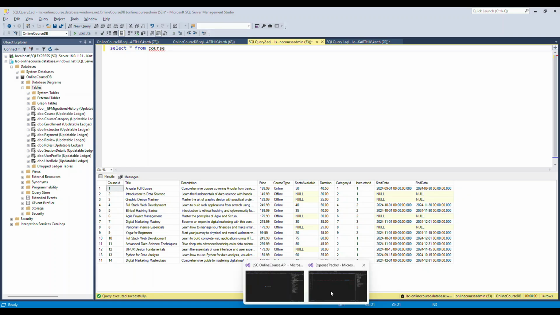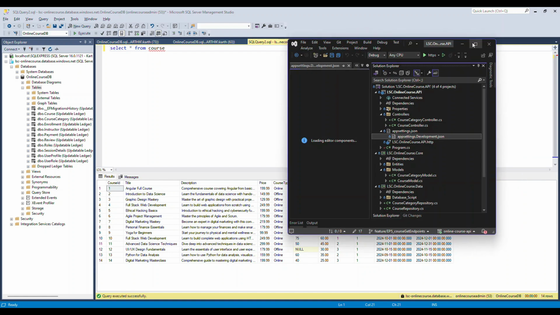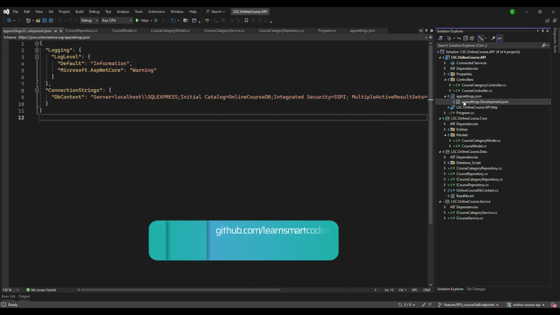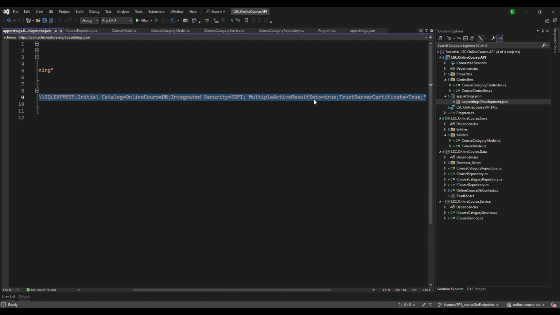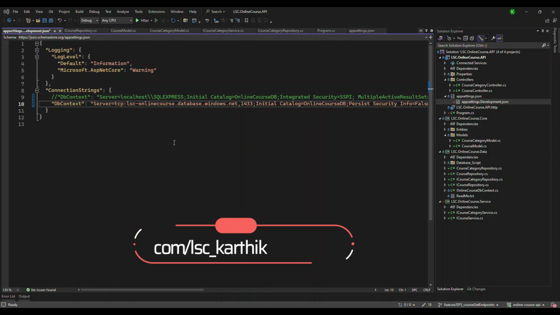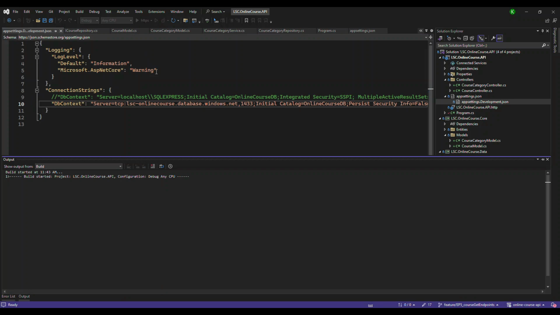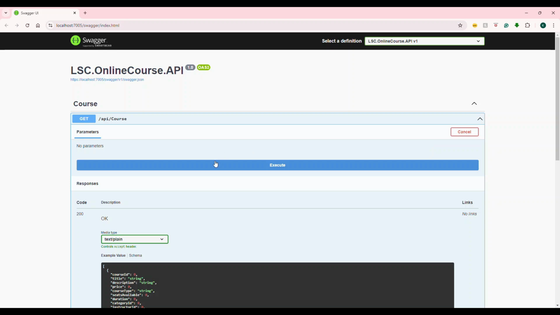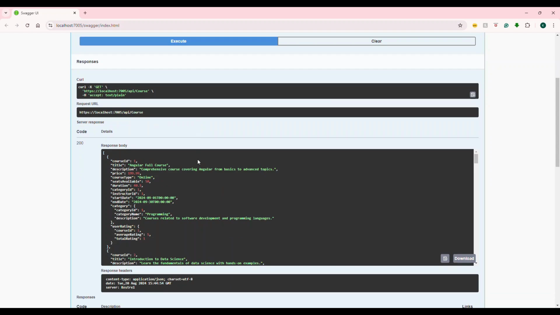Alright, so now what we will do is try to connect this database from our application. I already know the connections thing. I'm opening up the project that we already have. We built the endpoints, right? So I'm going to go to the appsettings.Development.json. Remember, development.json is for development, but it's okay since I'm running it from local. I'm going to replace this connection string to see if it is connecting now to the Azure SQL Server. If I run it and it has connected properly, I should get the data back.